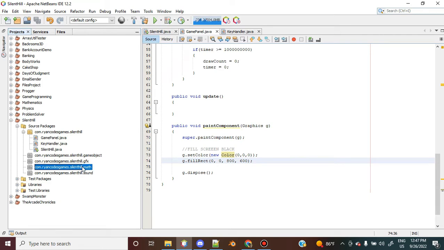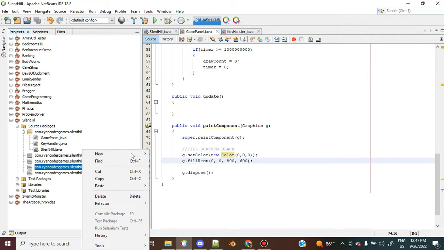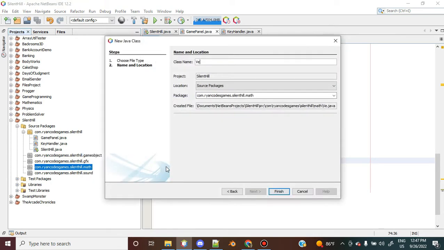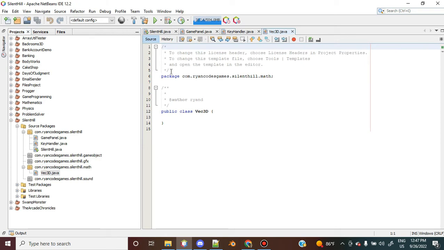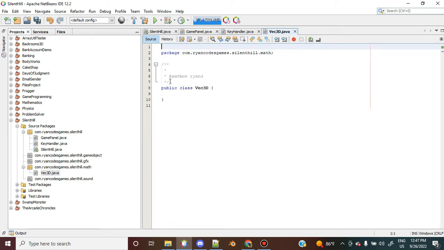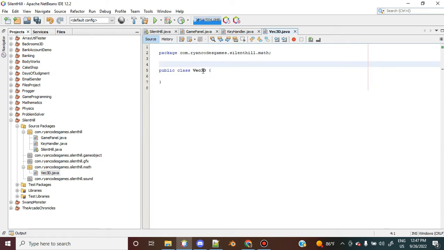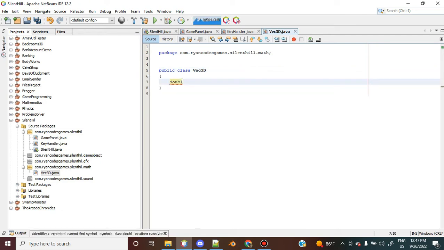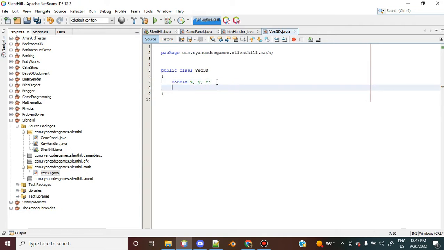So the first thing that we are going to create is a class called Vec3D. Now, this is not a tutorial, but I will explain things that I know just in case. More down the line, this is going to be me questioning my own self because I won't exactly know what I'm doing. So in Vec3D, we're going to have three double precision numbers called x, y, and z, and this is going to represent a coordinate in 3D space.